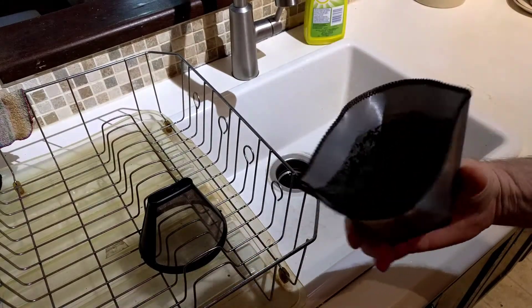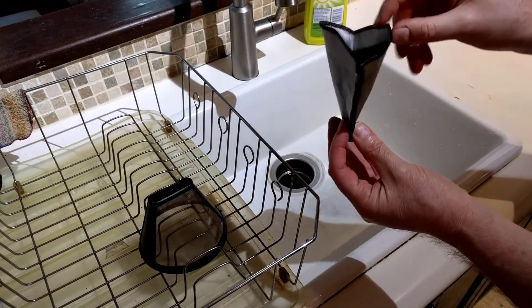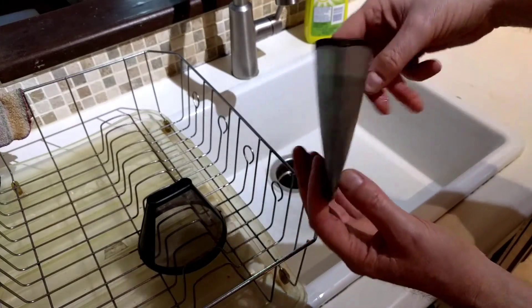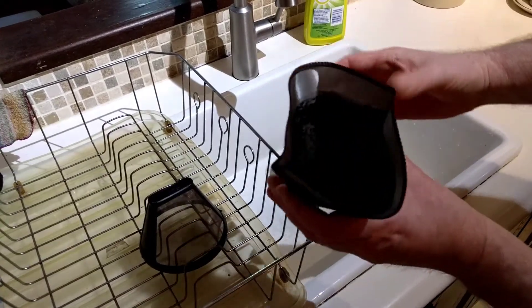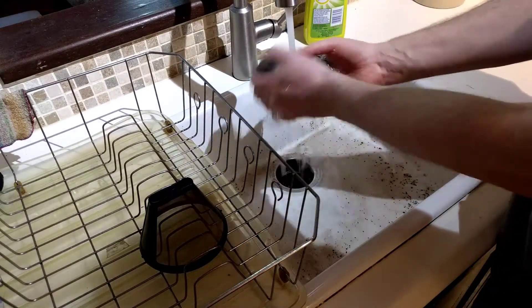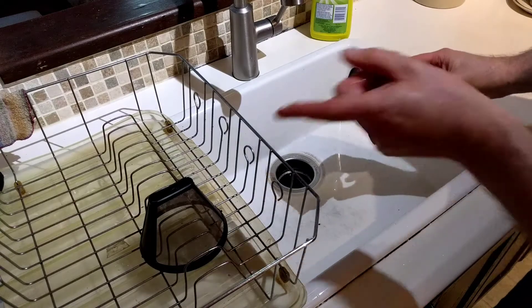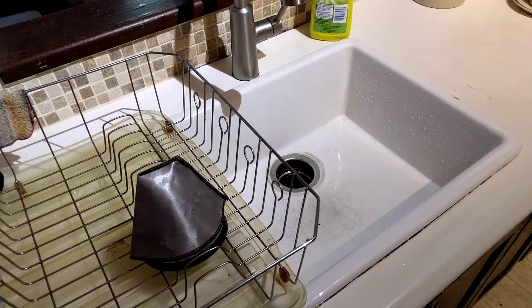There's the filter after use. I was planning to run water through it into a cup to see how slowly it drains, but looking at the fill line, this thing doesn't really get very full — I think it drains as fast as paper. So I won't bother with that experiment. I'll just give it a rinse and wash it out, let it dry, and use the old mesh filter as a drying rack. I'm going to try this for several days and report back.